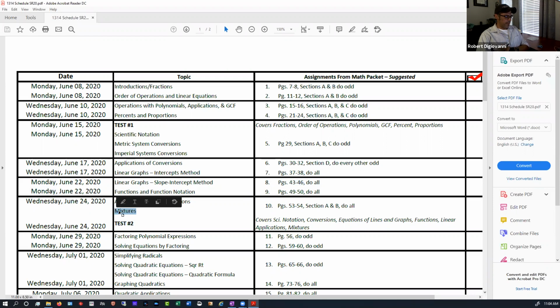We'll see. And then on Monday, remember, is our exam. So obviously today is not the exam. So Monday we'll have test 2, and it will cover everything from scientific notation on all the way down through wherever we stop today. So we can talk more about that at the end of class. I just want to make sure everyone's aware of where we are on the schedule.